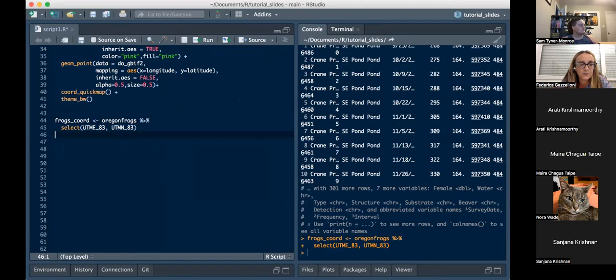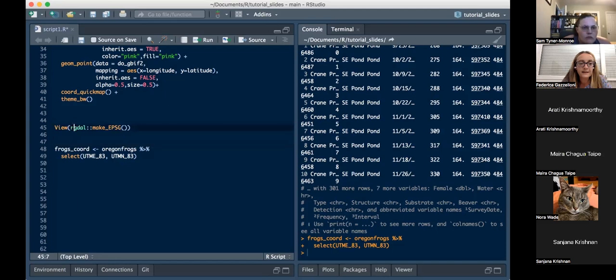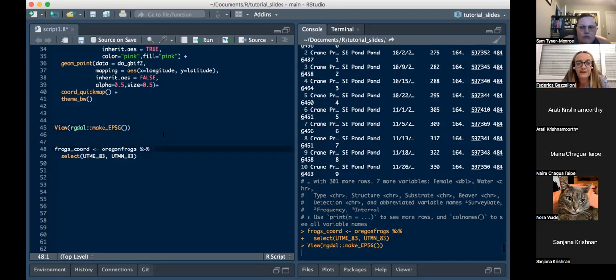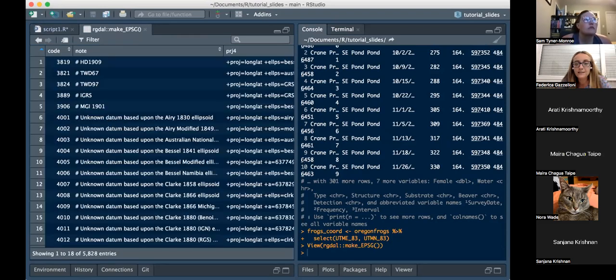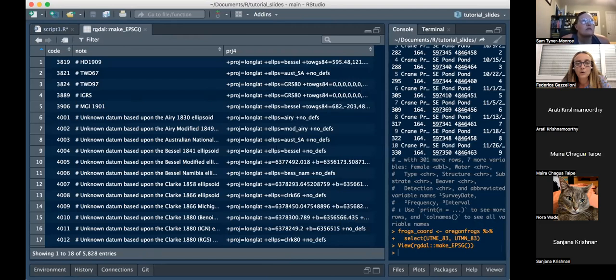So basically we select the two elements. We have a nice function that we can use. You might need an extra package, but with the rgdal package, you have this function that allows you to see the projections. All these projections identify a particular point on the Earth and allow for the Earth to be rounded. So when you transform coordinates, you need to specify the projection, so you know which part of the world you are looking at.